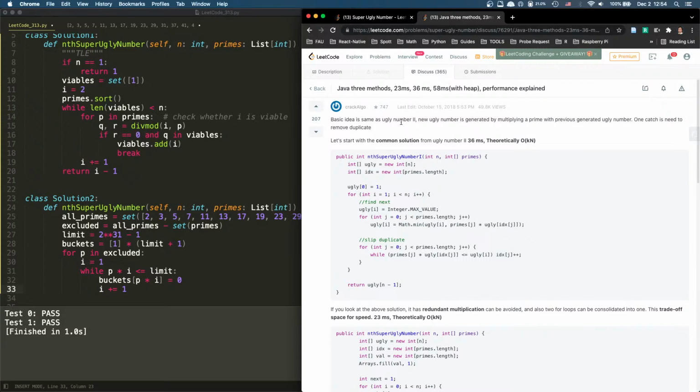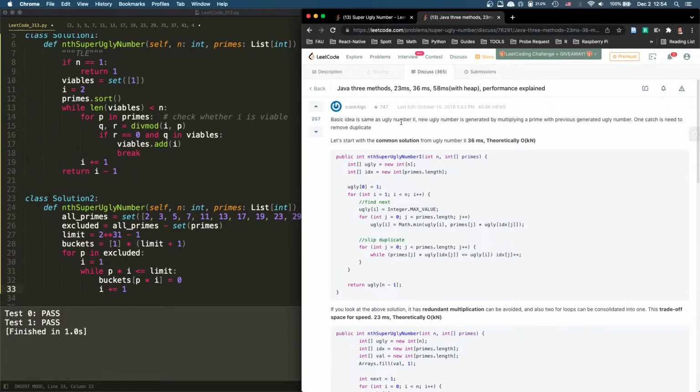So if I have these already generated, what we're saying is the new value must be one of these multiplied by one of these. That is true.